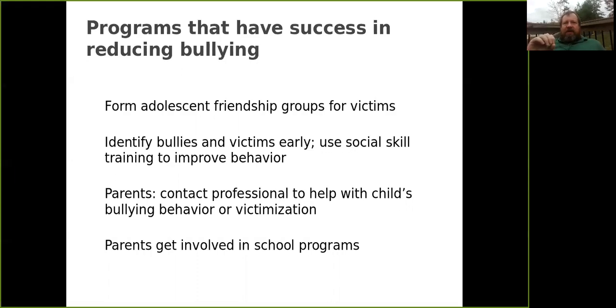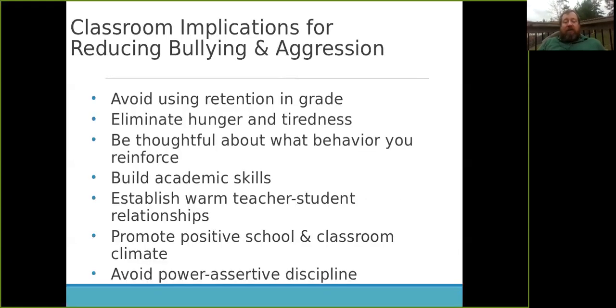Identifying them early, identifying them in elementary school, and using social skill training to improve the behavior of both the bullies and the victims. And both bullies and victims benefit from assertiveness training, from learning assertive strategies. Victims, because it gives them strategies to say, no, I don't like that, stop it. Bullies, because it gives them other strategies to use to achieve their goals without being aggressive. Getting parents involved in the school programs and getting them into contact with professionals who can support.